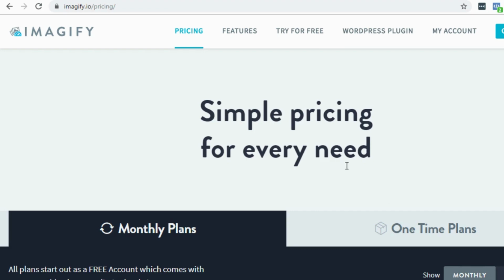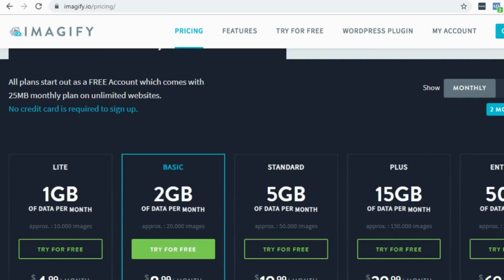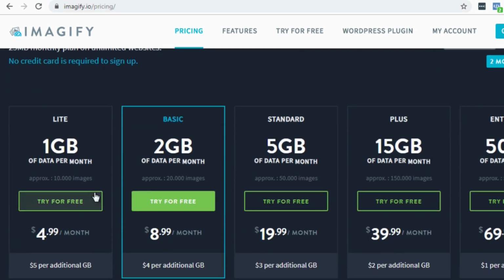All right. So Imagify is what we recommend. They do have a WordPress plugin, but they are also a service that basically, if you have 100 images, it'll go through the 100 images and optimize those images. And you can specify how much optimization you want. I'll show you that in just a minute. But it does cost a little bit of money. As you can see, it's about $5, so it's not a big deal. You don't need any of these until you start using it and you realize, okay, I need 2 gigabytes or more. So start with this one. It's $5, not a big deal.